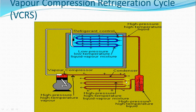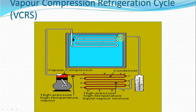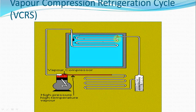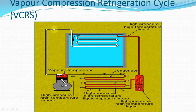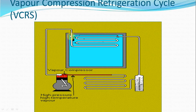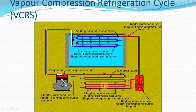In the animation, the compressor discharge line, condenser, and up to the expansion device are shown in red, because all these are under high pressure and thereby high temperature. After the expansion valve, in the evaporator and up to the suction line of the compressor, it is all under low pressure and low temperature — shown in blue. So the system is divided into two parts: the high side system and the low side system.